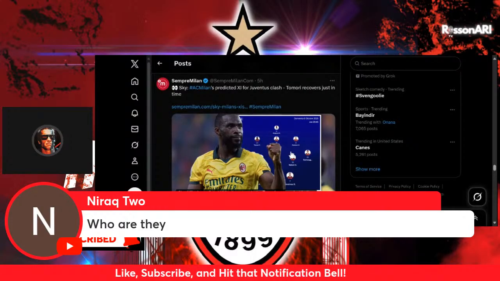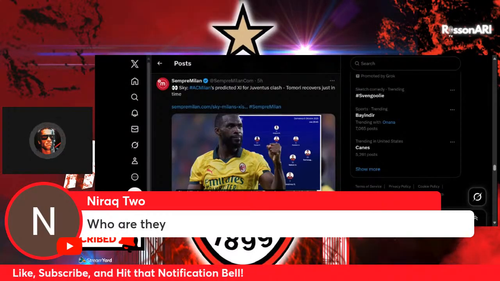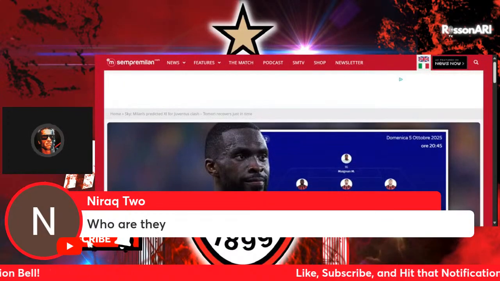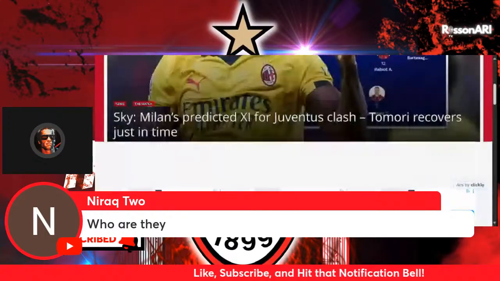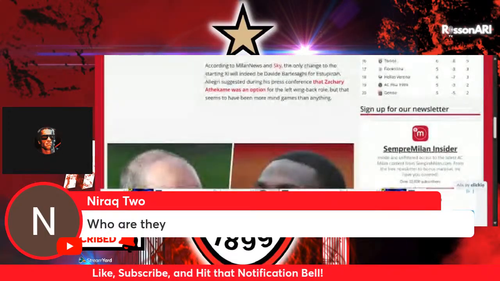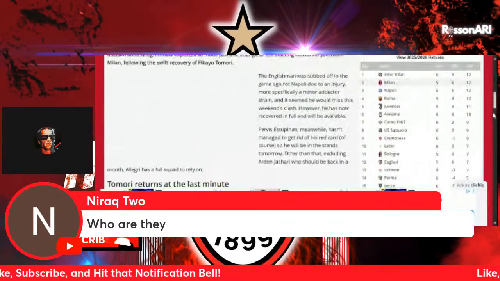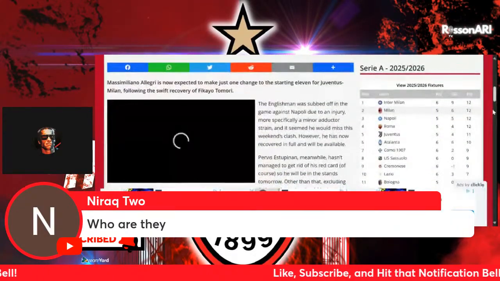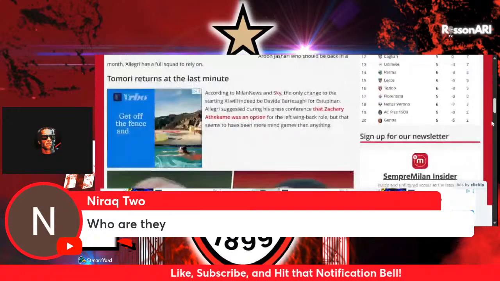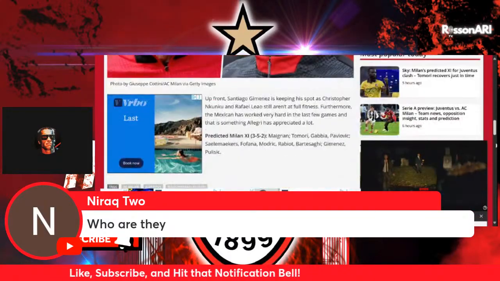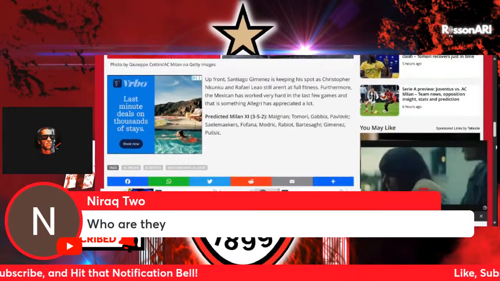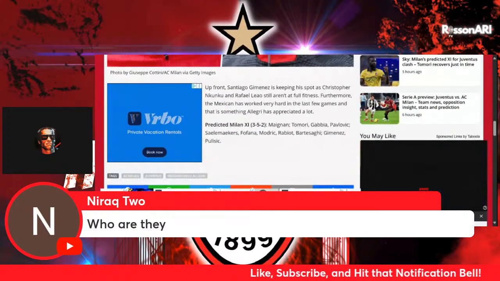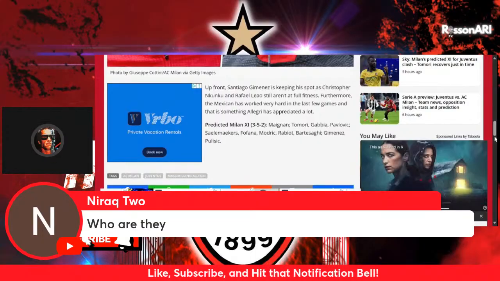All right, so this is another predicted lineup. So this is Sky. Now, Sky usually doesn't get it right. Usually, Gazzetta gets it better than Sky. But Sky maybe has different information here. Okay, so according to Sky, Tomori is playing, while Gazzetta says that most likely De Winter is going to start.